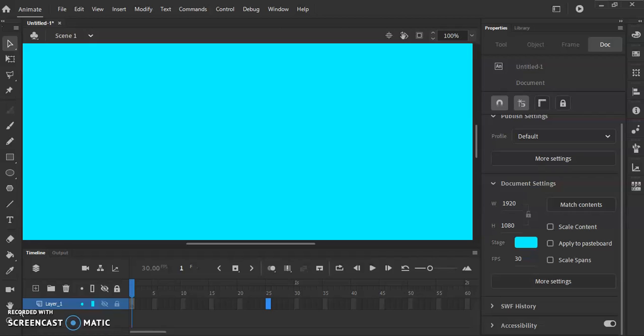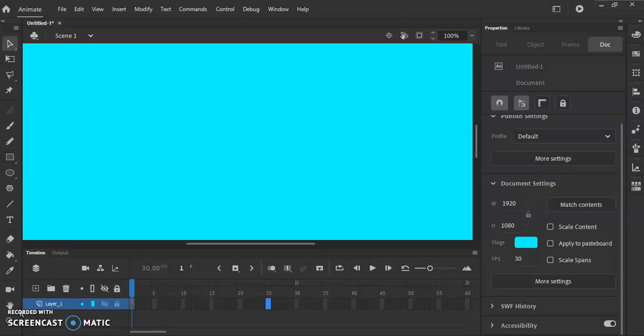But before going deeper into the frames and everything, I have to discuss an important thing that is called the objects. Adobe Animate works on vector-based objects. There are two types of objects, vector and raster. Raster talks about pixel by pixel image, whereas vector-based objects are made from mathematical equation rather than pixel.